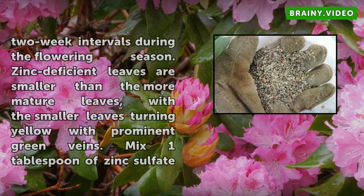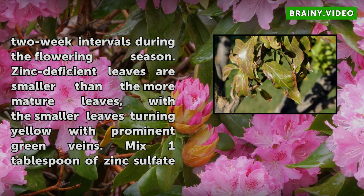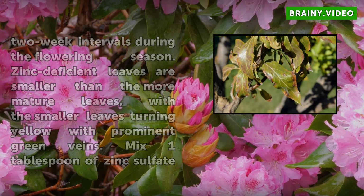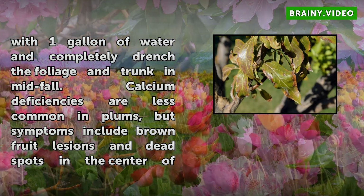Calcium deficiencies are less common in plums, but symptoms include brown fruit lesions and dead spots in the center of the leaves. Dissolve 0.63 ounces of calcium chloride in 1 gallon of water, and spray the foliage evenly. Begin applications in mid-June and apply every month for a total of 3 applications.